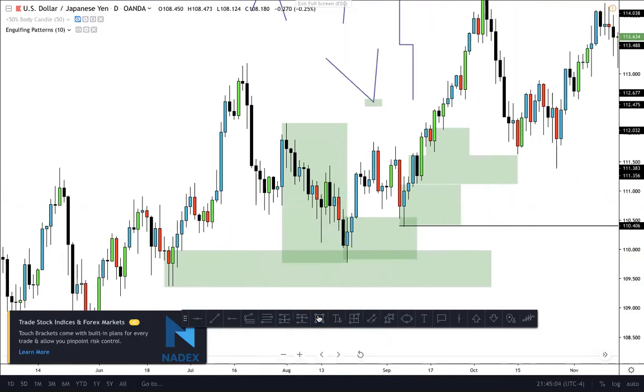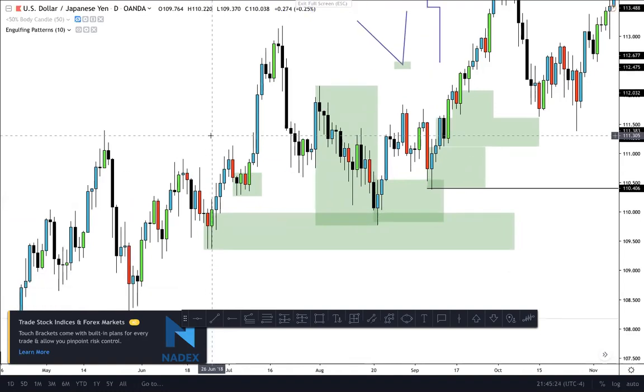So let me just draw this. This would be a base. You see how these candles are tucked nicely right here. That's a good example of a high probability base. That's like a clean base. That's how you want to see it, right? Whenever you find them like that, you know that it's nice, it's beautiful, and it's clean.